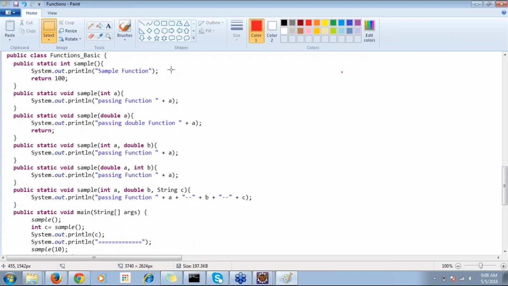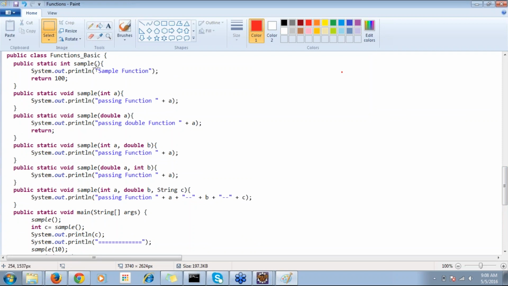Okay, this is my program which I'm going to execute. So if you see over here, sample is the method name. The thing is actually, all the method names are sample only.